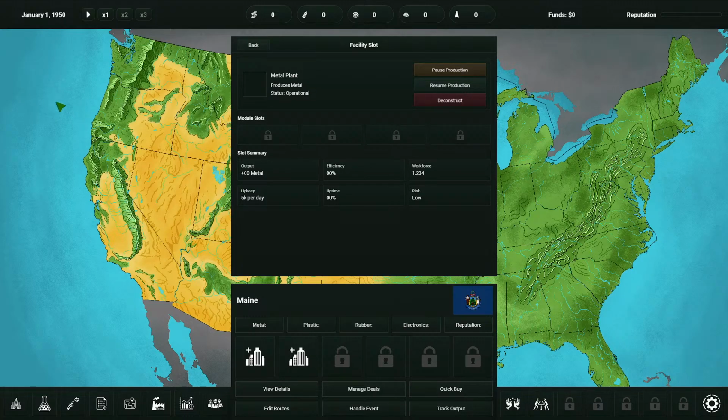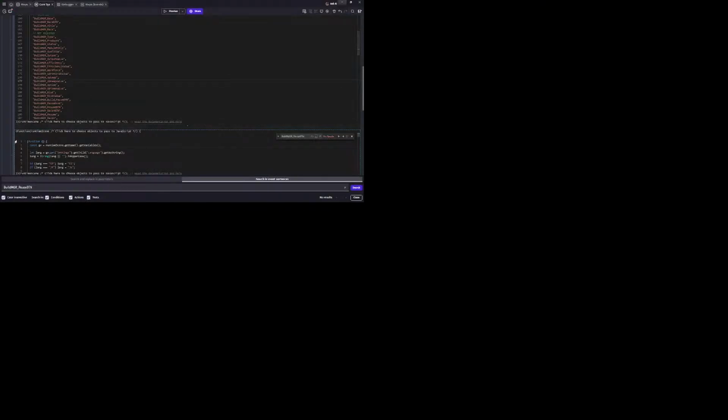Is it me or does the text look blurry? It does. Go turn that off. Turn that off.